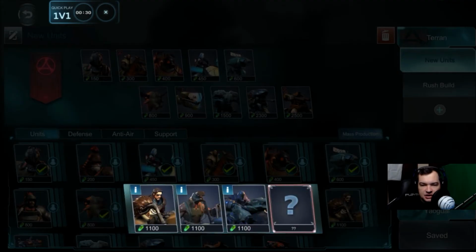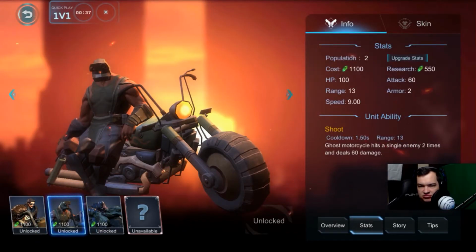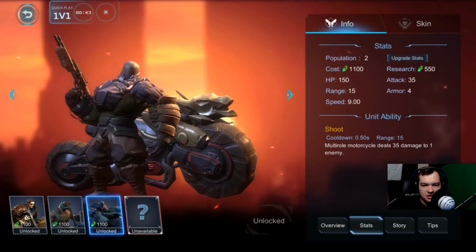You can also couple them with the motorcycles. The motorcycles I think have almost the same speed. No, they reduce the motorcycle speed to normal speed. 9 is the normal speed for everyone.